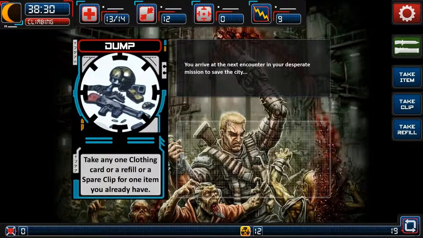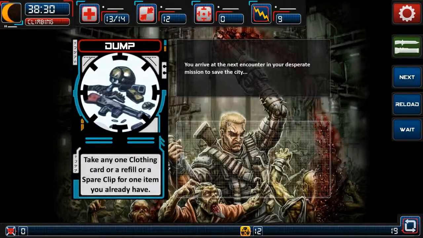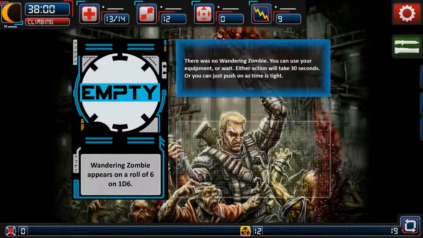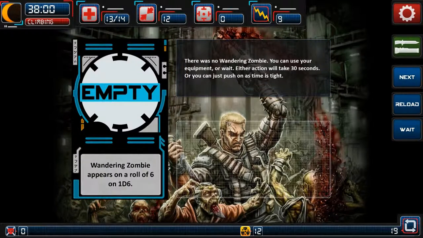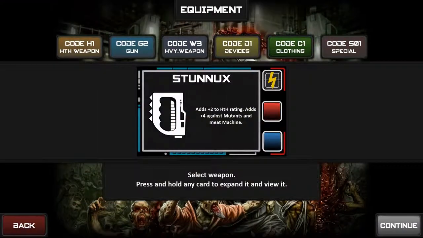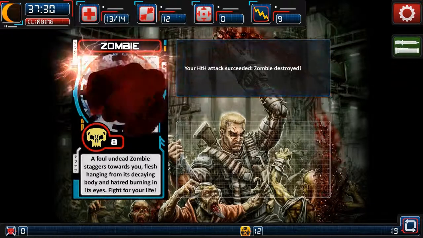Alright, I'm gonna take a clip of the automatic rifle. And next. Next. And next. Zombie. Just go ahead and hand-to-hand him like we always do. And he can't win.